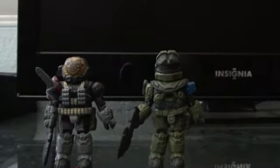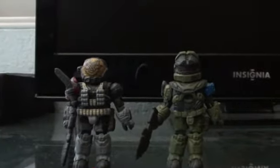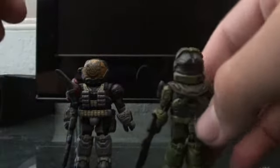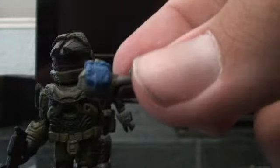These guys were made a little bit differently than the Noble Six and George were — mostly George — because with George, the shoulder pads were actually attached to his body piece, whereas as you can see here, if we take off the arm, the shoulder pads are attached there instead.